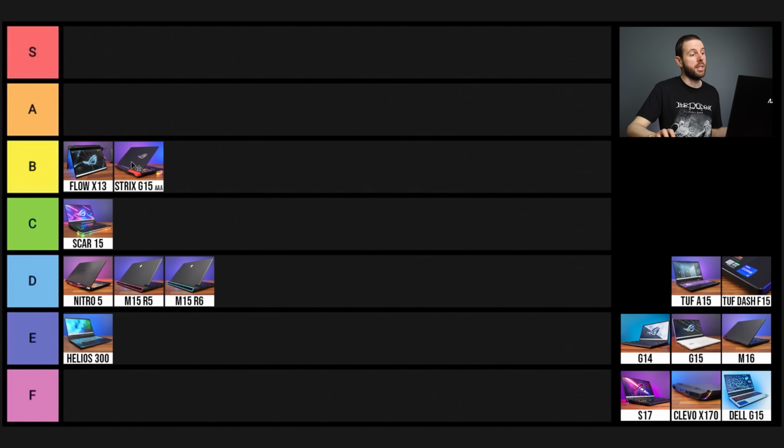Now, there are some problems with this laptop. The first one is that mine shipped with slower X16 memory. Some people have said that theirs came with X8, which is great, so it might just be a bit of a dice roll. It also doesn't have a mux switch. I mean, the Scar 15 also doesn't have a mux switch, and that would boost gaming performance. But for the lower price point, I can kind of forgive it because, to be fair, adding extra hardware does increase complexity, and it would make sense that that would boost the cost. And let's face it, if you do really want to boost the performance, you could still connect an external screen and get that benefit anyway. This laptop also doesn't have a camera, so yeah, I could see some people automatically writing it off as F tier if you do require that.